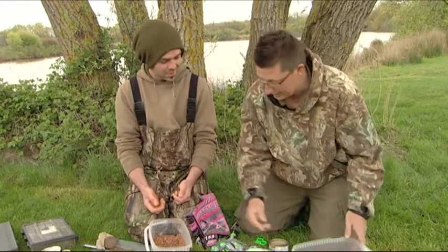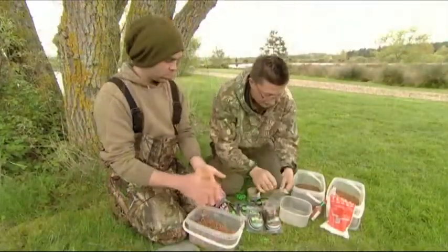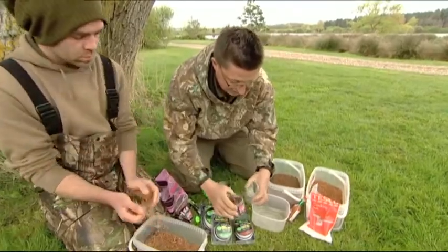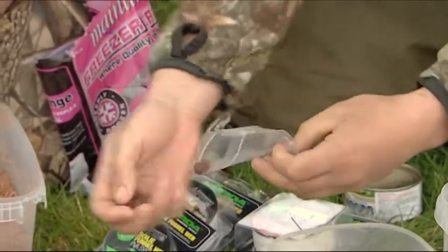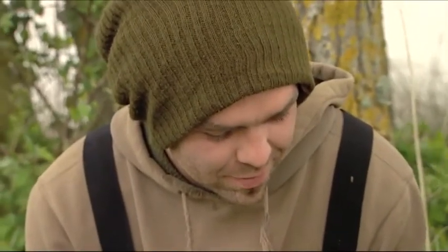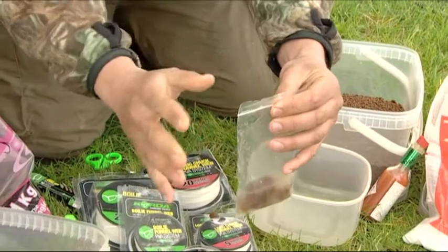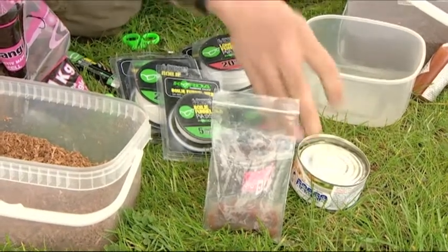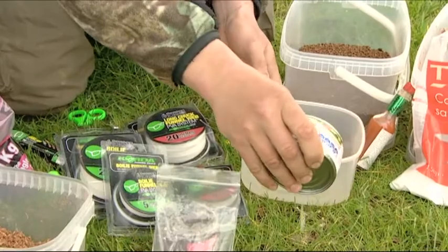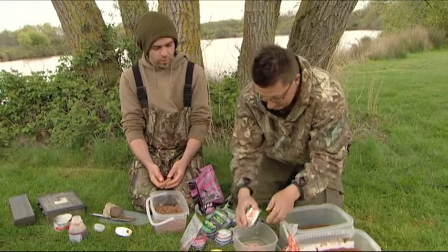Right — give us some of those hook baits first of all, because that's what I'm going to start off by doing, dousing a few of those up. Just a few of them into a bag, and rather than pouring that lovely juice away, that goes in there to soak them. They're brilliant anyway as a hook bait — that just soaks into them and adds to it. I don't like using a lot of juice in my stick mix so I'll just pour that other bit away — I don't want it to go too soft and I don't want my pellets to go mushy.